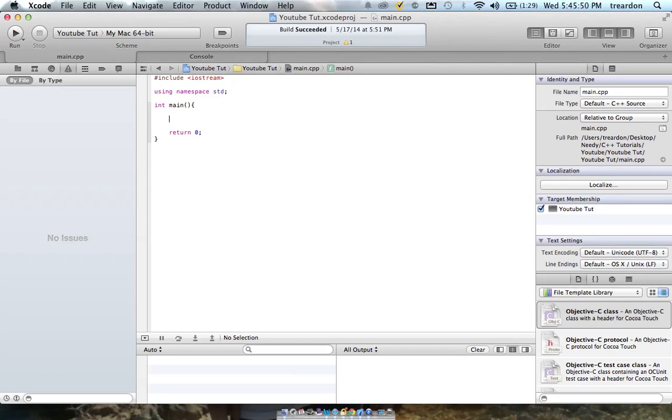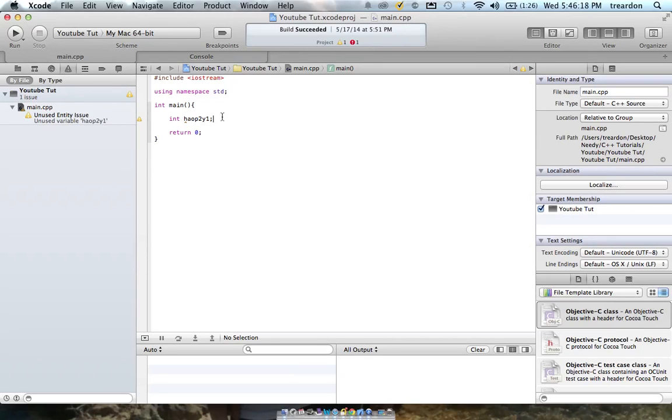Variable names cannot start with a number. That'll glitch it out. And it cannot have any special symbol like a dollar sign or period. The only special symbol that it can have is an underscore. And like I said with numbers, if you have a number in the middle or at the end, that'll all work fine.